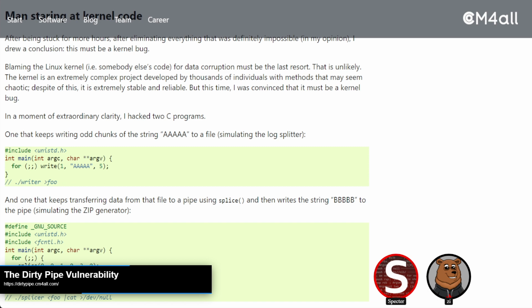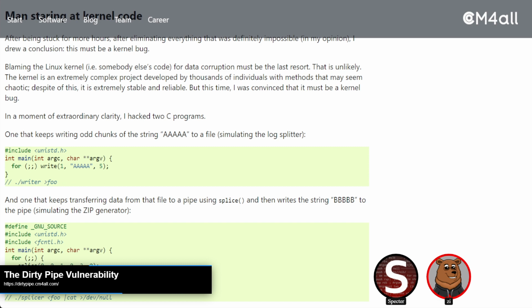So there's a very interesting history for this vulnerability, and it's kind of funny because it was discovered completely by accident. Somebody wasn't auditing for Linux kernel vulnerabilities when they found this. They literally were running into this problem with their log server, trying to figure it out, which is a huge pain. And a lot of this post is just about trying to figure out and determine that it's actually a kernel bug, not a bug in my own code.